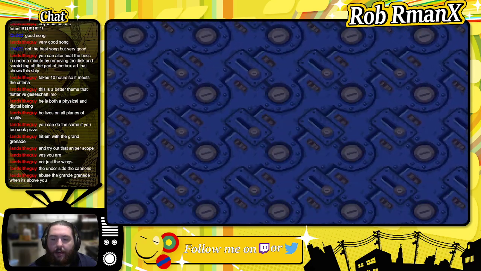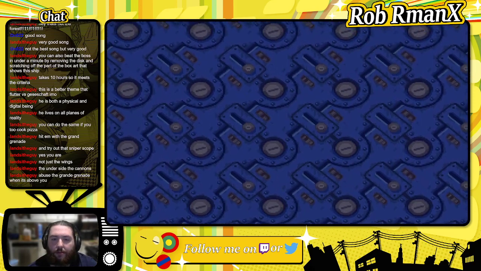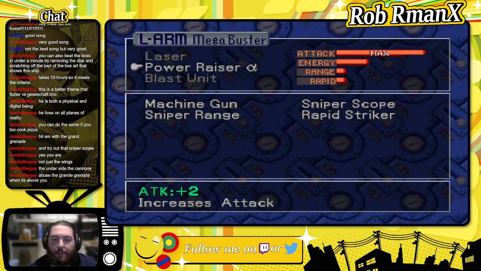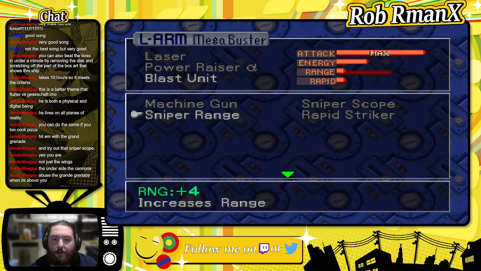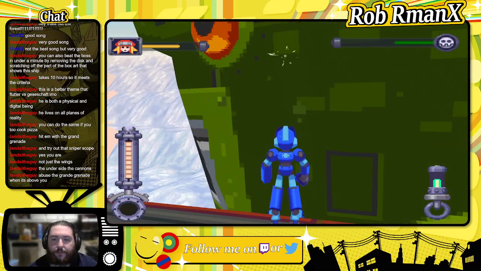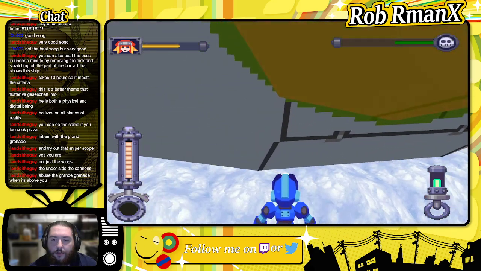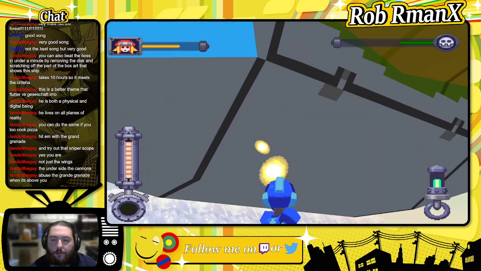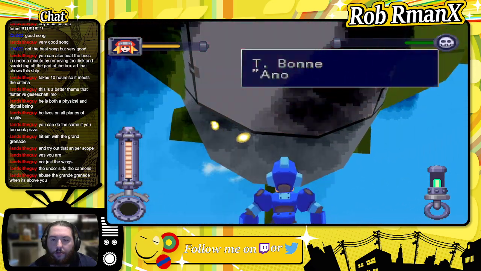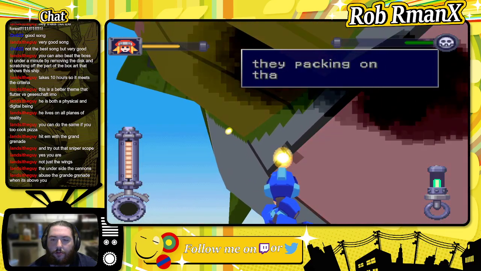All right, you know what? I need to swap out. Nope, wrong. Okay, I can get no range out of this, so I need to swap this out. Yeah, the sniper range would be useful. You don't need the power razor too much anymore, which was mostly for the Junie boss because of how strong it was. That's a good idea. And yeah, Landy's right. If you start abusing the grand grenade when it's above you, you can murder it pretty quickly.